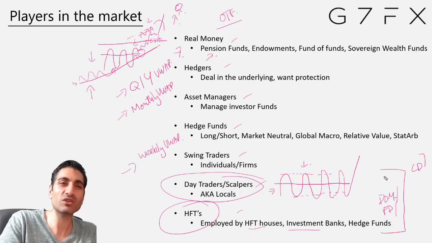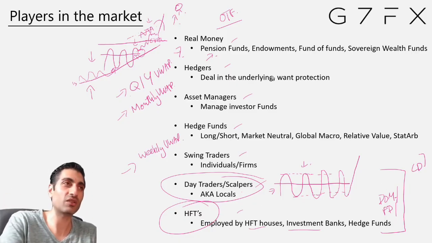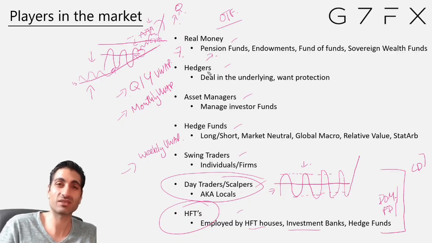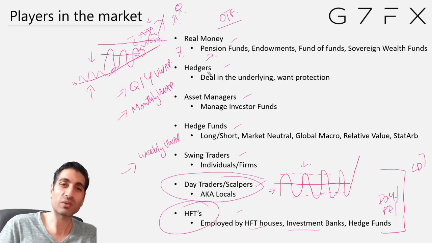Guys, these guys aren't using that stuff. You're kidding yourself if you think they are. They're not. An asset manager couldn't care less, in my opinion. A hedger, right? An oil producer. You think he's looking at the depth of market? Couldn't care less. You've got to understand, if he wants to throw 1,000, 2, 3, 4, 5,000 contracts, 10,000, 20,000 contracts at the market, he isn't going to be looking at the depth of market.